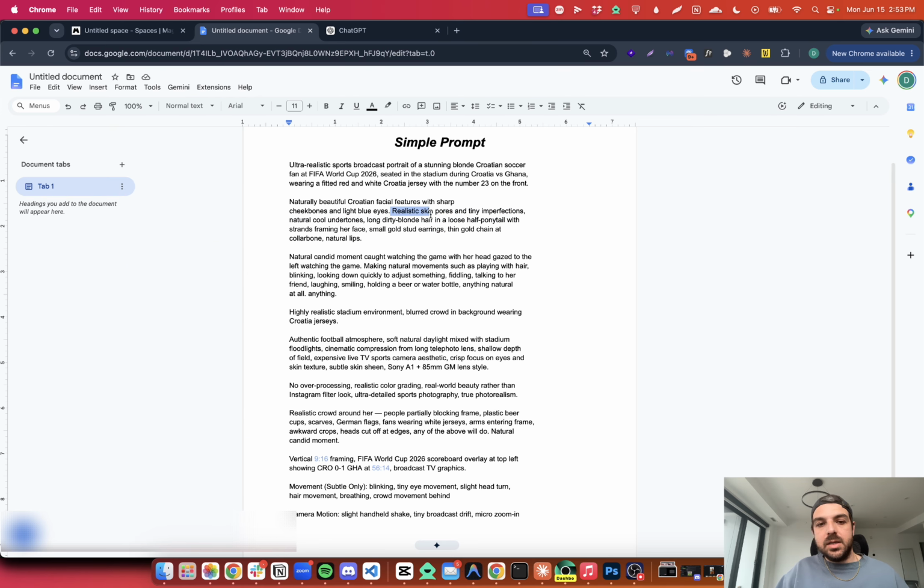One thing I will say is huge is this line right here. When it comes to anything realistic like UGC influencers, make sure to have descriptive words, not just "make it realistic," but explain how it makes it realistic. We're talking about skin pores and the imperfections and the undertones and the cheekbones, and that's what really makes it realistic, and GPT is really good at picking up on that.